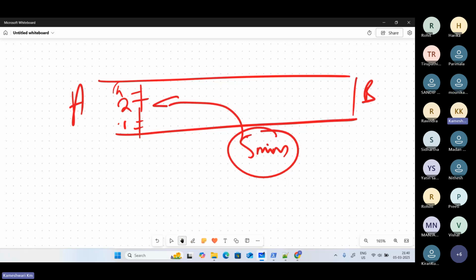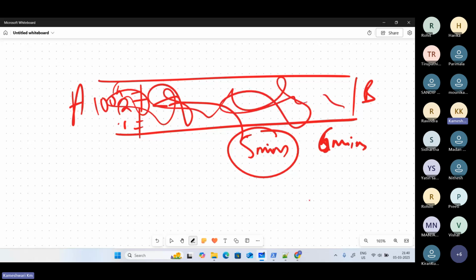No, little traffic will be there, right? It will be a bit congested, so it becomes 6 minutes, let's say. Now, let's say there are 100 cars. They will just collapse and it will be a total mess and it might become 60 minutes.